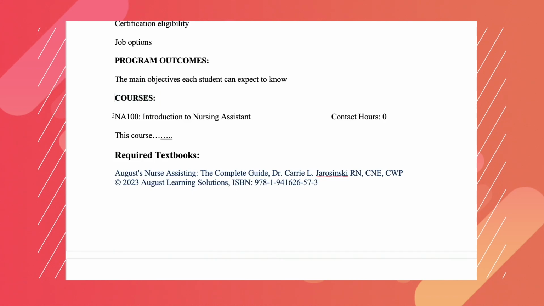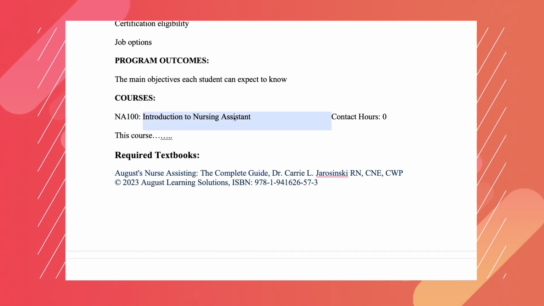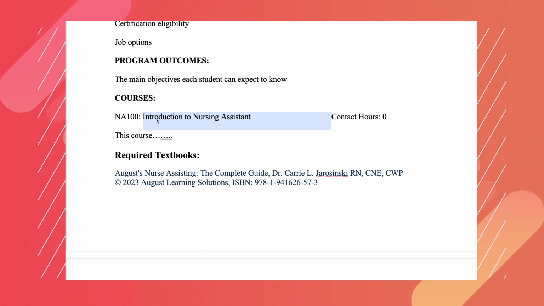So for example, the nurse aid training program, as you see here, NA 100, I just made that up to be honest. Introduction to the nursing assistant. That's the first thing I'm going to teach. Maybe the second thing I'm going to teach is safety. The third thing I'm going to teach is infection control and etc. So I would have NA 100, which is nursing assistant intro. I may have NA 200, which is the safety and etc.